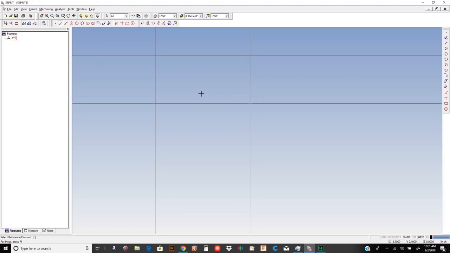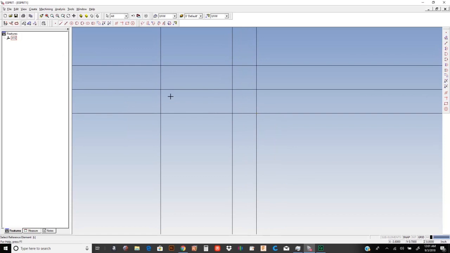Let's say, for example, I have a 2-inch counterbore hole. Come up here and type in 1 inch. I'm going to lock it in place. We'll say that counterbore is 1 inch deep. I'll left click to lock it in place. I'm going to hit Escape to exit that function.